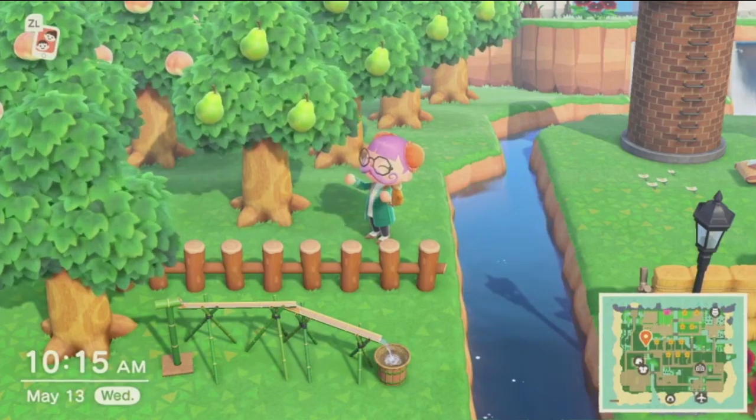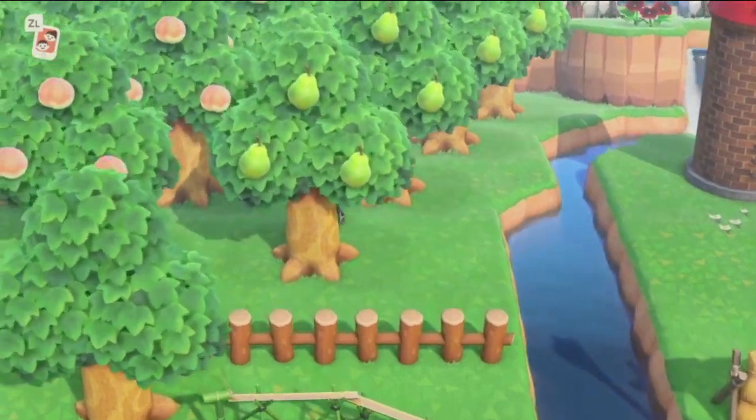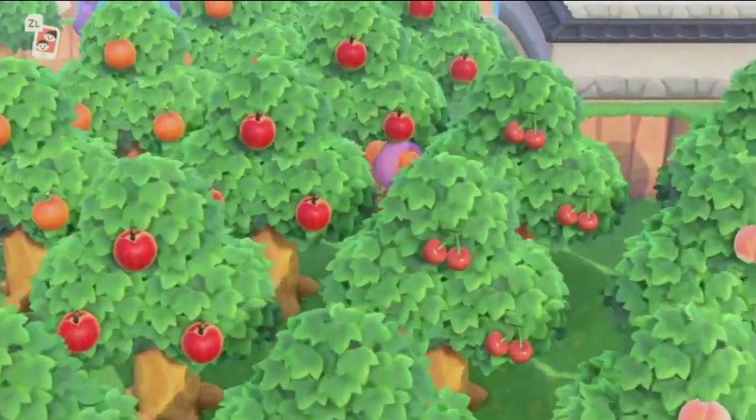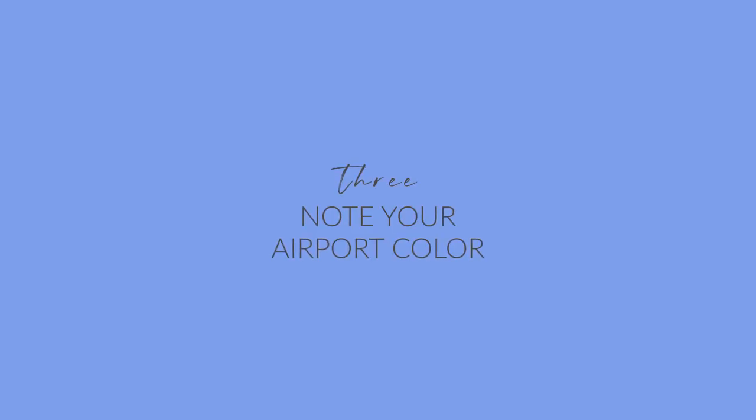So if you aren't into pears, if you see a bunch of pears when you're flying over your island, make sure that you hit that restart button, otherwise you're gonna get stuck with these. The third thing to be aware of is your airport color.